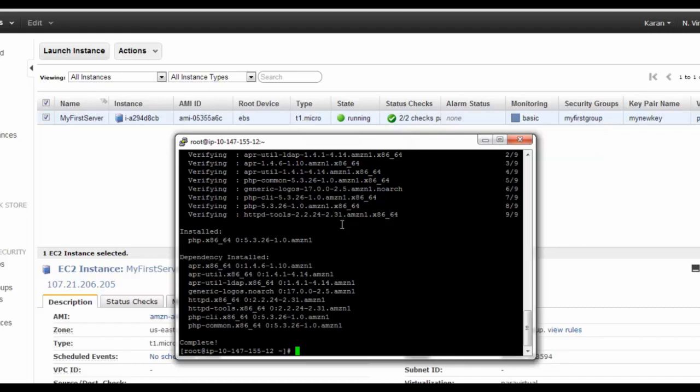So now you have done some customization to the base AMI. Your base AMI did not include PHP and Apache packages, but now you have installed them. Now any other web server that you want to launch, you need not go through this process again and again, but you build a custom AMI so that you launch the instance from that AMI and these packages will be installed by default.